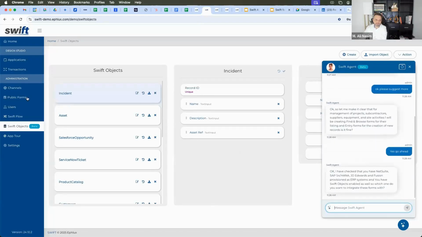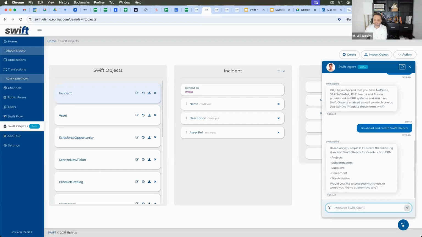Okay, so now the instance I'm connected to has all these different ERPs, connectors, and channels on it. It has NetSuite, SAP, JD Edwards, Fusion. So that's why it's asking me. For your case, you have a single ERP configured, so it's going to default to that. But it's also telling me I can create Swift objects for this. If you already have that sort of functionality in your ERP, it's going to know, and it's going to suggest, just like we were looking at in the first demo, what modules you already have. Maybe you want to base this form or application or CRM off of those applications. Or I can just say, go ahead and create Swift objects.